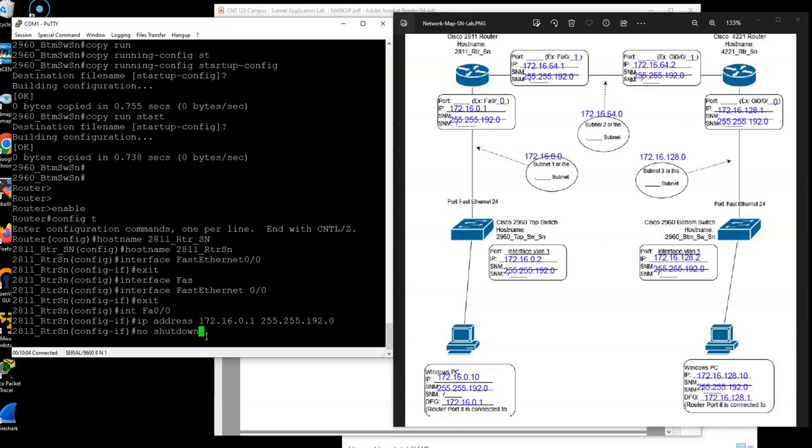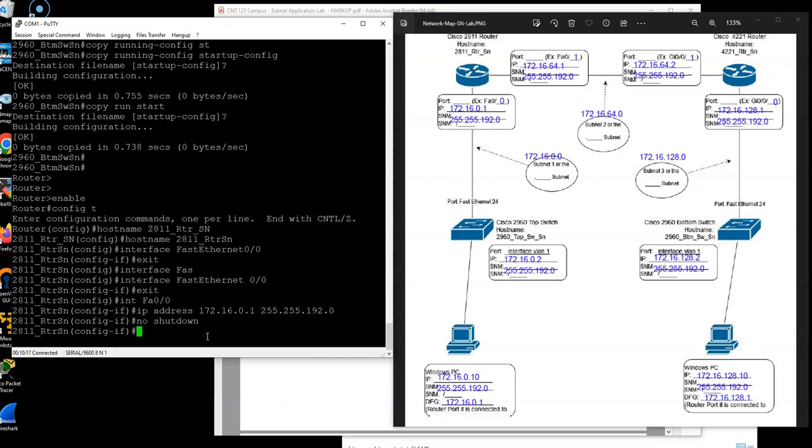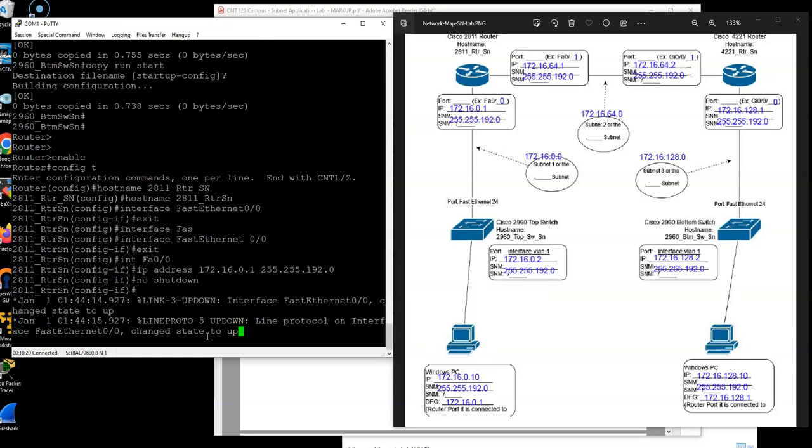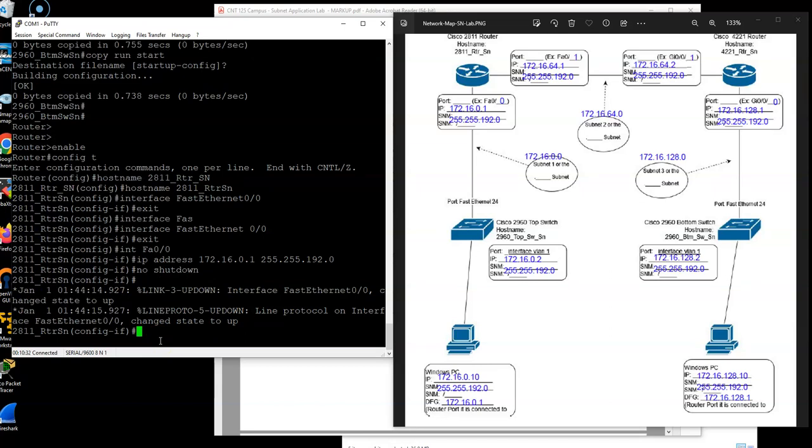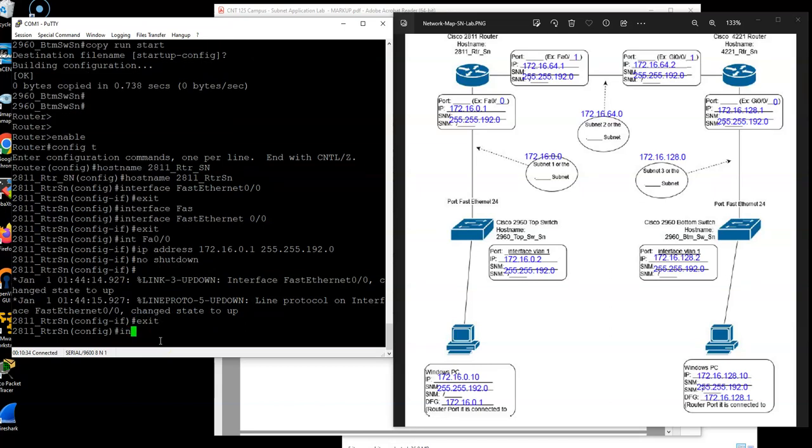But what I want you to do, before you hit the enter key, look at your router. Watch your router, and I'm looking at the link lights that are vertical, in this case the 2011, vertical next to the port. I'm going to hit the enter key, and if I wait about 2 seconds, I'll see those link lights kick on. And then on my console here, I will see another message pop up that says that is on. That is letting you know that port has been turned on and is now functioning. I'm going to hit the enter key. Excellent.